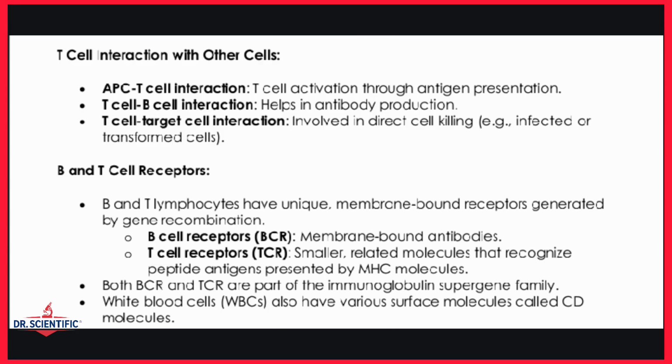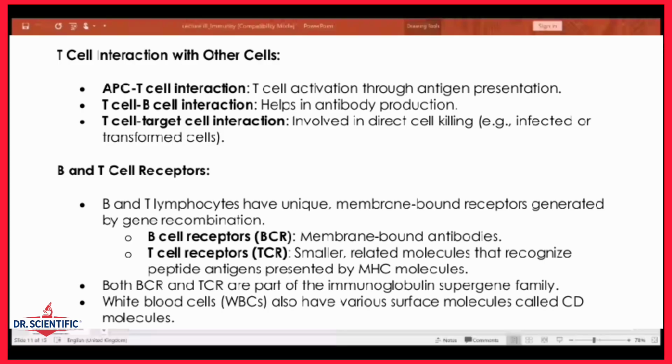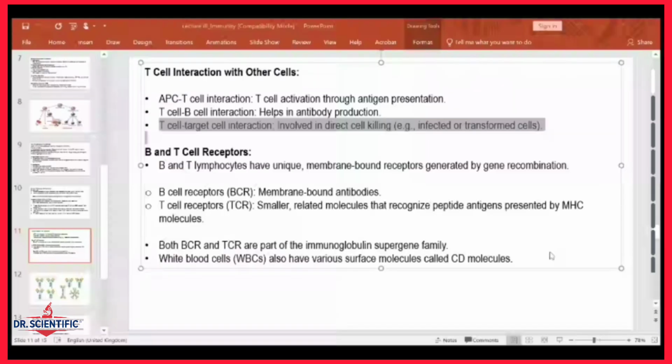Crispin? I think it's cytotoxic. Okay, CD8, yeah? CD8. That's correct. Cytotoxic T cells or CD8s, they are going to definitely interact and kill. Yeah, so those are the three types of interactions we are having. Antigen presenting cells, the dendritic cells and macrophages, as well as B cells, with T cells. Then B cells and T cells, and then T cells to the targeted cells.